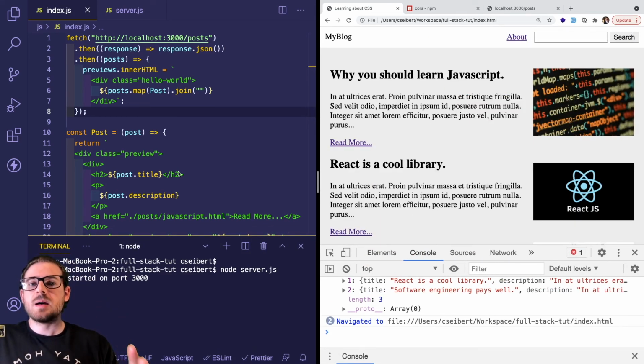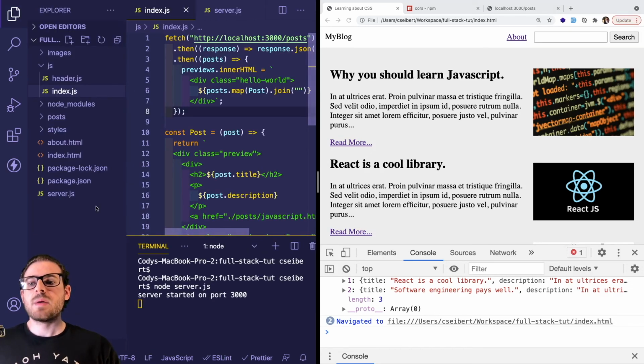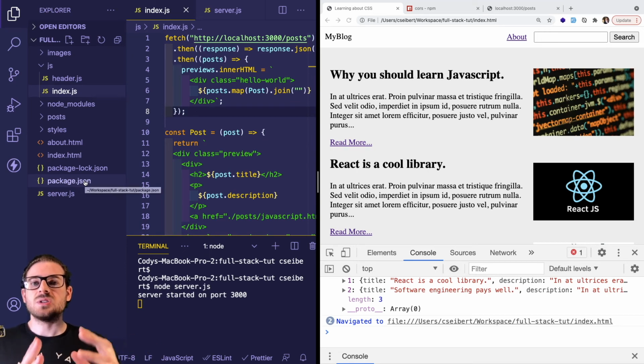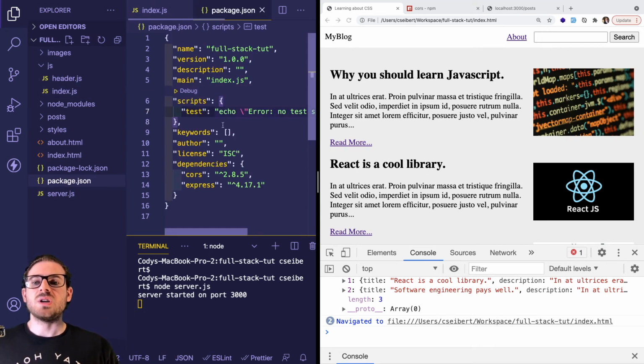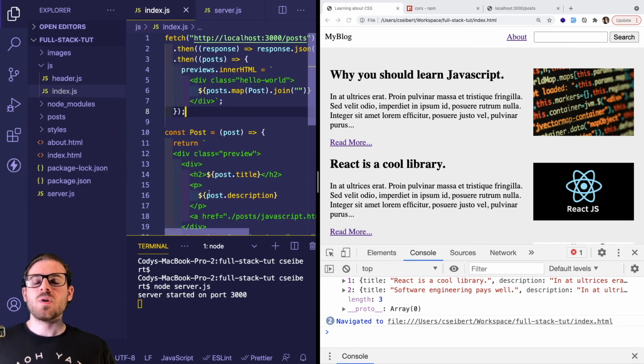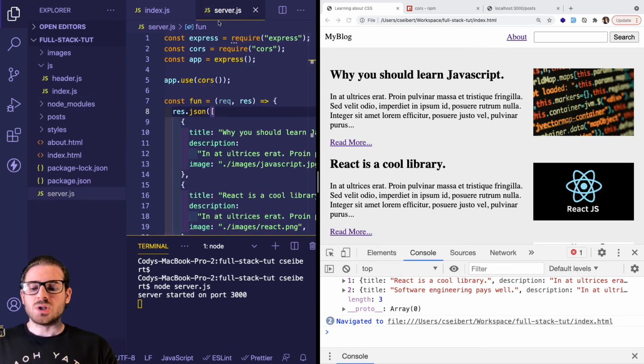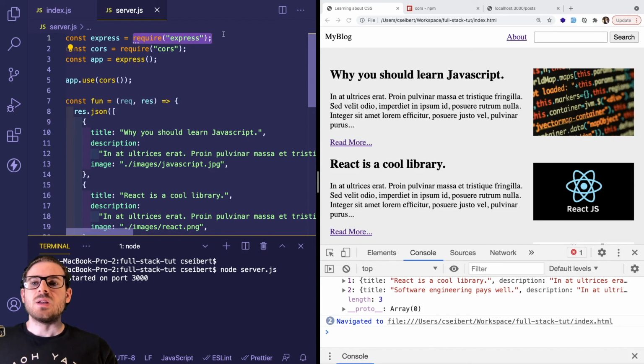I'm going to do a really quick recap, because this part of the series was probably the most confusing, and we learned a lot of different things, right? So we learned how to use npm to set up a package.json file. That file just tells others what dependencies our project depends on. If you see here, it has a dependencies object that has cors and express. And we can install modules by doing npm i and the module name. When you install them, it brings the module into this node_modules folder. And now inside of your node code, you can actually require those modules here and start using them, right?